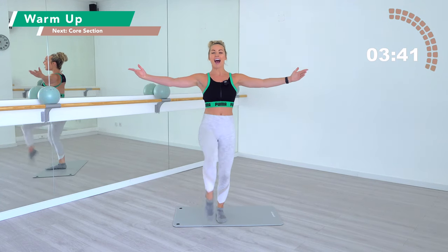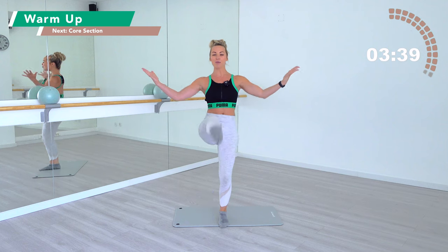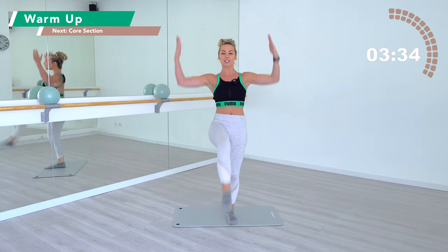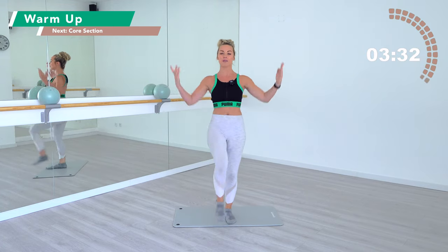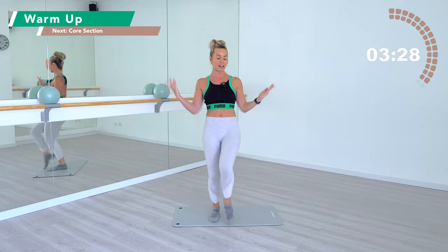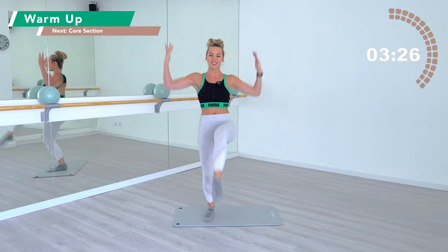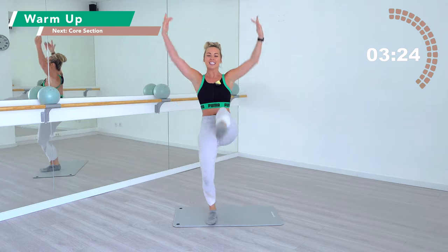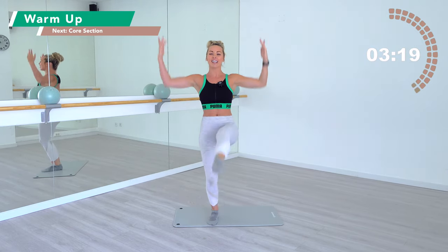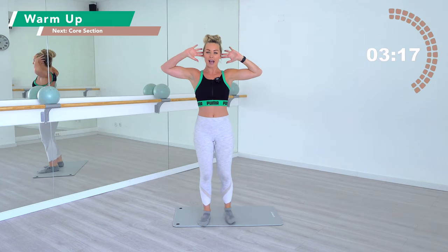Go up and up. Now you're gonna bring your elbows into your waist, turn those fingertips up towards the sky, and as you lift the leg, you're gonna send those arms into a V position. So we lift and reach, lift and reach, lift and reach. Let's go, you've got 8 more, 7, 6, you've got 5 more here, go 4 and 3. And 2 and 1.